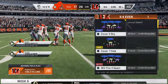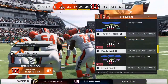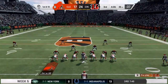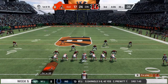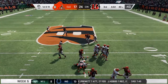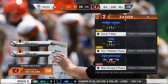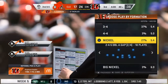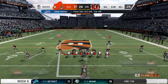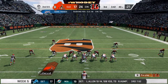Heading out as the Cleveland offense now as they get set to take over here. And a tight game after punting last time. See if they can get something going on this drive. As they head to the field now, with the game this close, you got to feel there's a sense of urgency for them going on offense right now. But they have to do it without letting panic creep in and affect their play. I call that play a success. A nice inside run sets up a very manageable 2nd down, a very solid gain on that play.